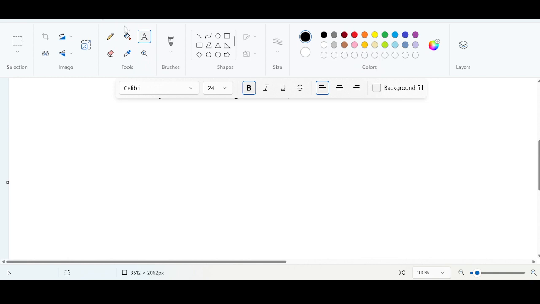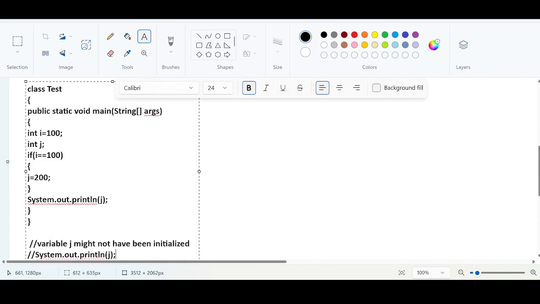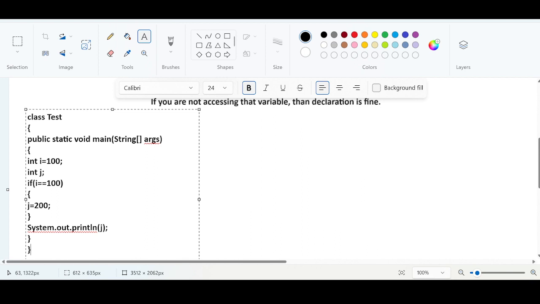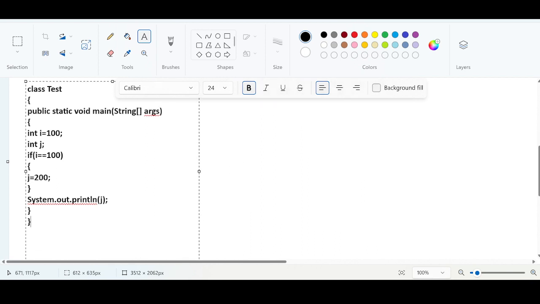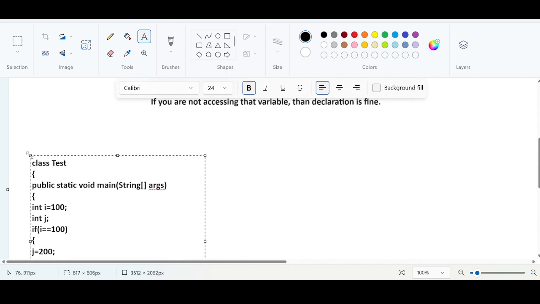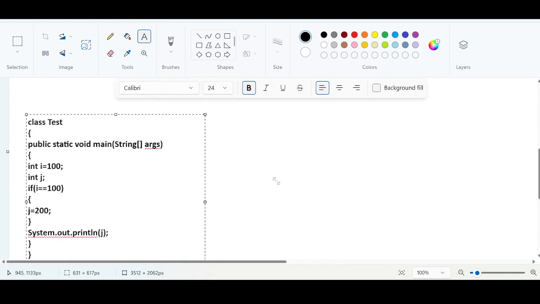Let me go back to this paint screen. Pay more attention here. This is our program that I have prepared.